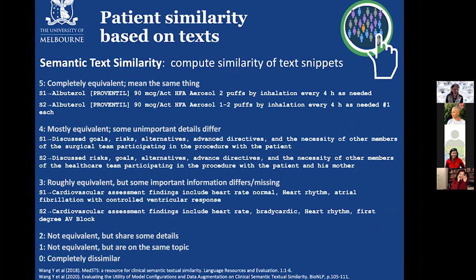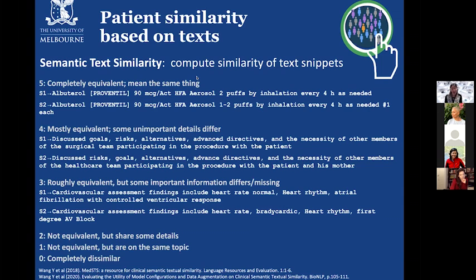Because our focus is on the text, one of the things we're working on is how you find the purple people. How do you measure similarity between people? We're taking the lens of what's known as semantic text similarity. We're trying to come up with strategies and methods that will allow us to compute the similarity of patients in terms of the textual descriptions that are available about them.